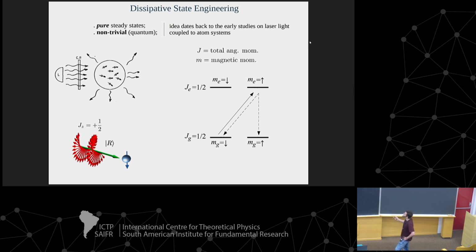So at the end of the day, if you repeat this procedure many, many times, all of the atoms are going to be in this specific configuration in here. So this is what is called the dark state of our system. So this is a way to engineer the dissipation, and the dissipation is given by the interaction with the atoms here, in a way that you can now produce your whole ensemble of atoms in the same ground state configuration. Okay? So this is a way to think in a clever way about how to produce states with quantum properties by using the dissipation in your favor.